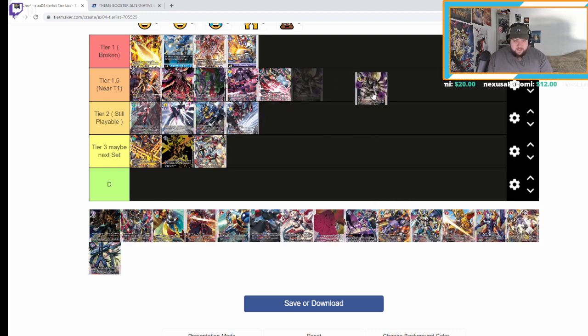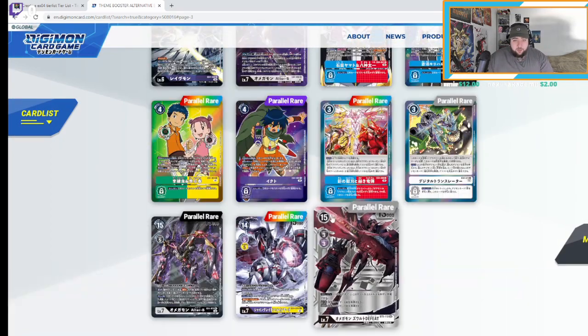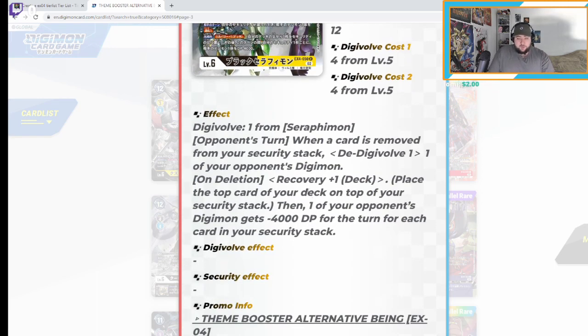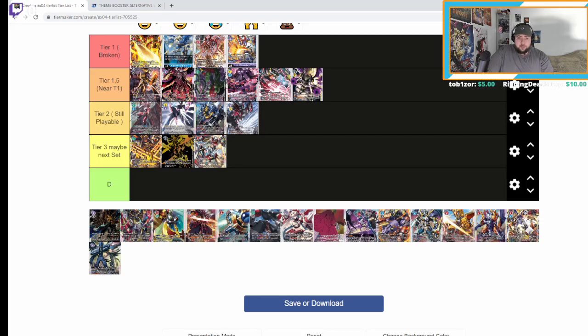Black Seraphimon is the security control archetype right now, because this you can play with the new Kentaurusmon coming in BT13, but Black Seraphimon does Digivolve one from Seraphimon. When a card is removed from your security, Digivolve one of your opponent's Digimon, and on the Digimon recover +1 card. Then one of your opponent's Digimon gets minus 1000 for the turn. What is pretty nice, and I think as a rare, you can put it in every security control deck.